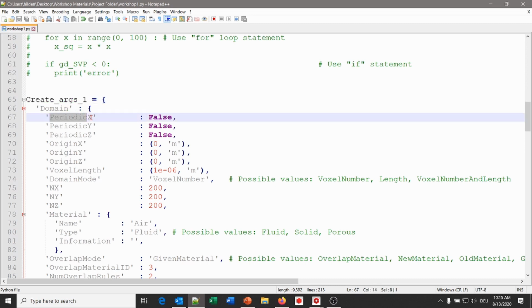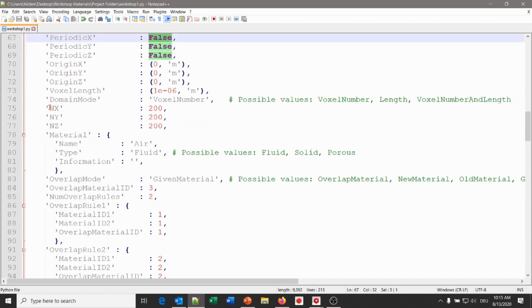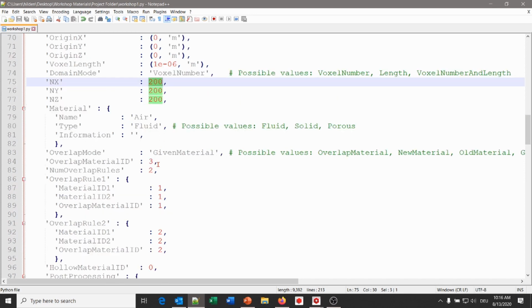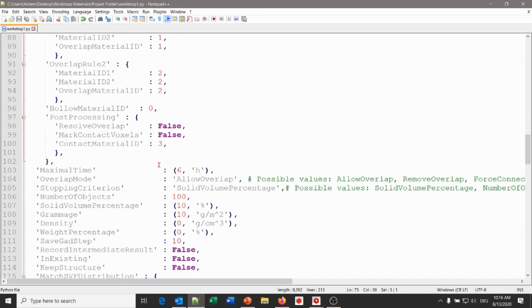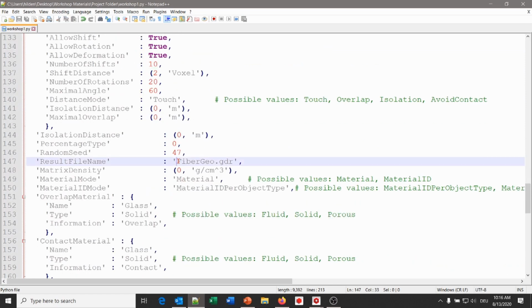So here on the left we have the keys, and on the right the values. So we can, for example, see here the number of voxels in X, Y, and Z direction we've seen before in the FiberGeo user interface. And here the solid volume percentage we've seen before. And the result file name.